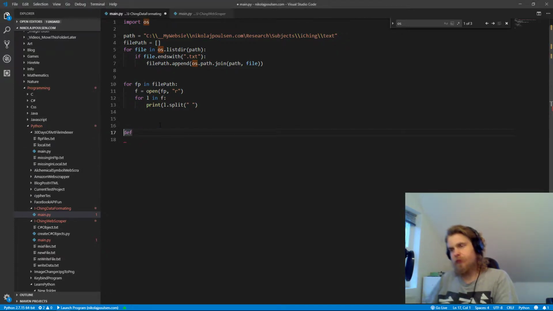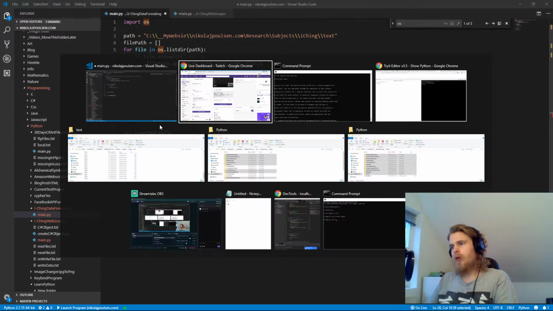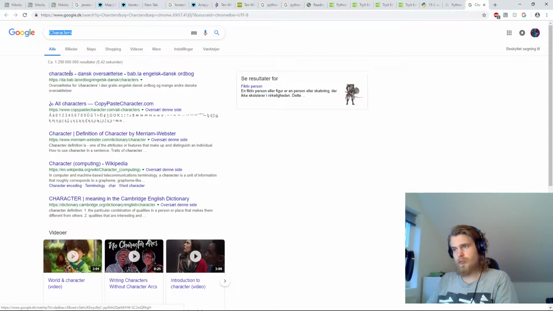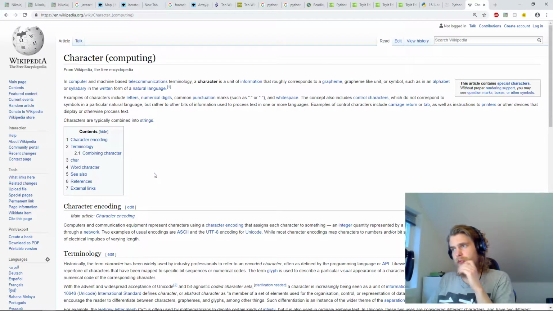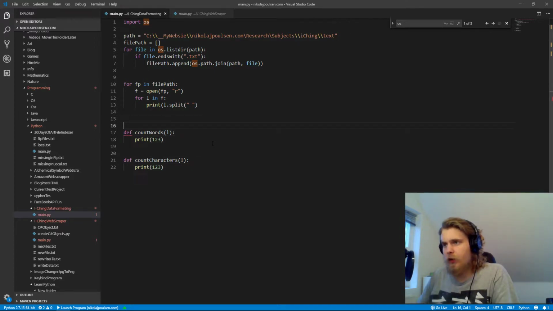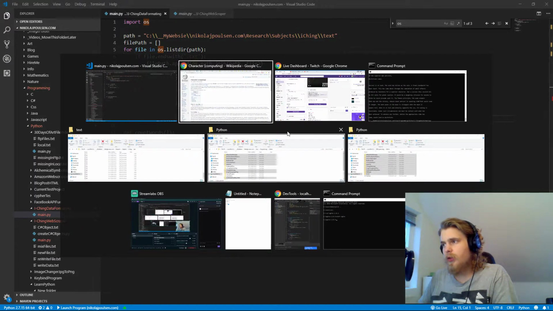Okay. So count words maybe, and we want to have a def count characters. Is that how you spell it? Okay, and this will take a line probably, and I might pass an object as well, and the same for this. Or maybe I break it down into a word, and then I guess I could pass it multiple ways, right? Let's remove the error. Okay. Why is it complaining here? I don't like when it's complaining.